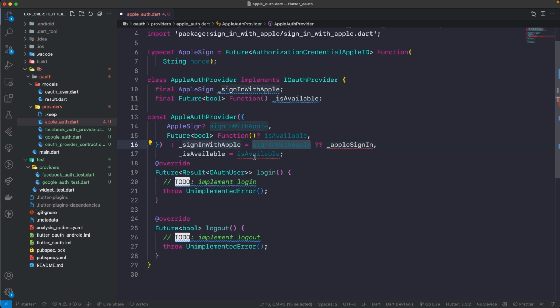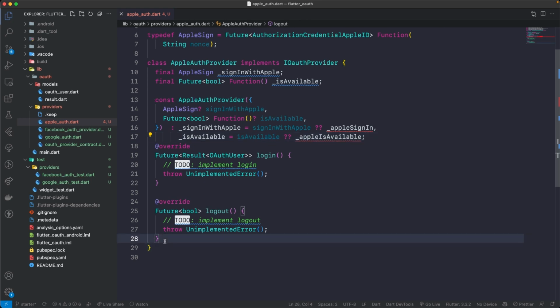So it's either the one that I pass in or the method that already exists. And the same thing with is available. So it's either the one that's passed in or the method that I'll be creating here, which is Apple is available. So let's go ahead and create those methods.